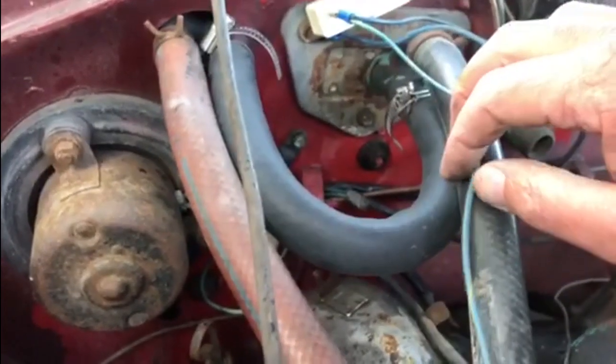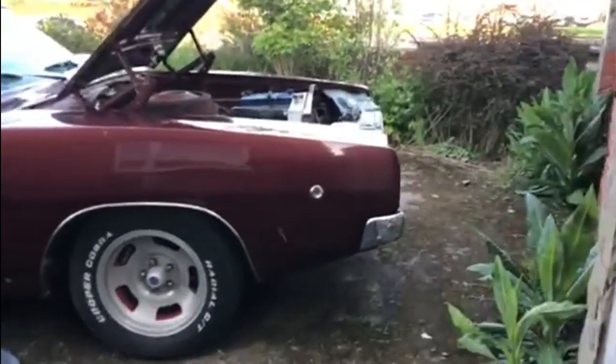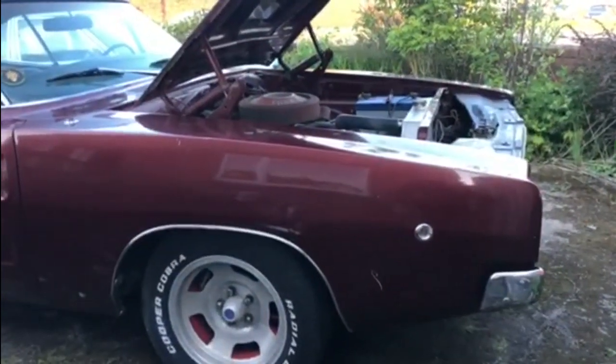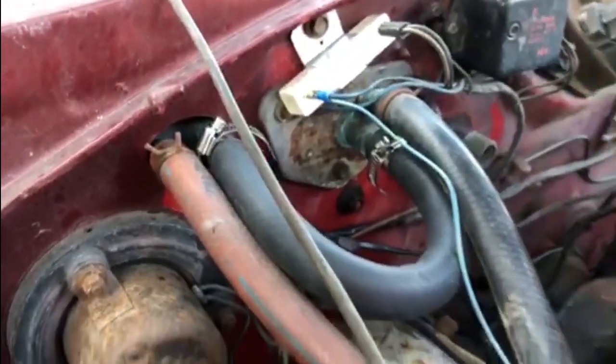That's the pipe on. It's on and it's not kinked. Hopefully it's tight enough. The only thing to do now is to fire it up and see if it works. The pipes are on, the car's running again. It is totally dry around that pipe where it goes into the firewall on both sides. It was only the far side that was leaking, but there's no leaks at the minute. I'm just waiting for the thermostat to open, the temperature to build up in the radiator and all the hoses. We'll give it a rev and see if it still stays dry. And when we shut it off, we'll see if any extra pressure causes a leak. But so far, fingers crossed, it's working.